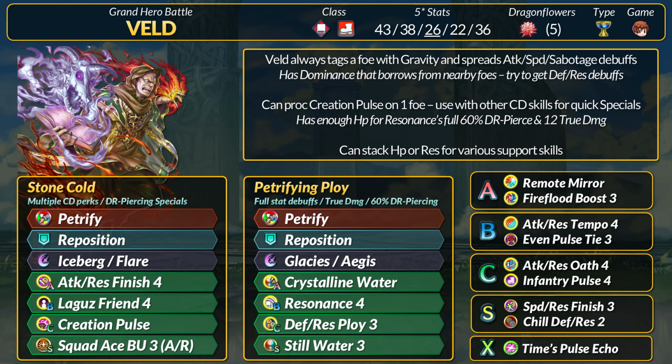This will cut the refine's 30% DR in half, but full DR piercing specials, true damage, and flat DR could be worth a trade. If you want, Veld could run Flare and the new Time's Pulse Echo to trigger Emblem Ike's Ring. He can also technically trigger Creation Pulse's -2 instant cooldown since he inflicts gravity and sabotage. Obviously, that's only going to hit 1 enemy though.